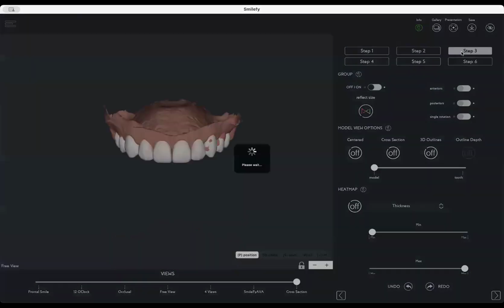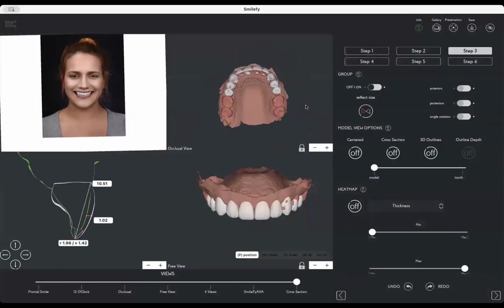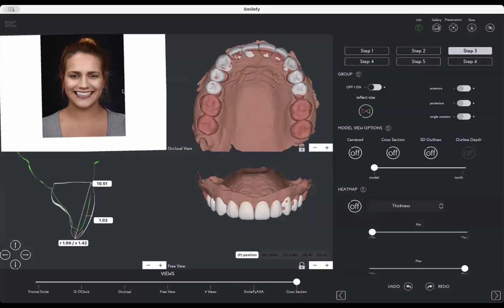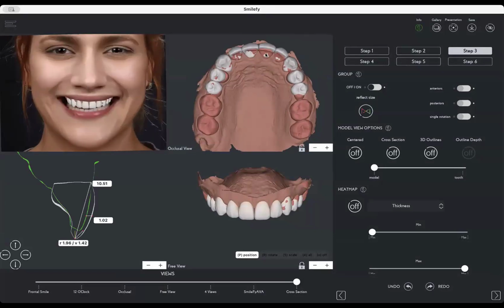Step number 3. We do have a very good start for our smile design. And now let's go a little bit into details. Small adjustments, nothing big, because the initial position is pretty good. We work, of course, to improve this initial position of the smile more and more with AI, with more intraoral scan analysis.